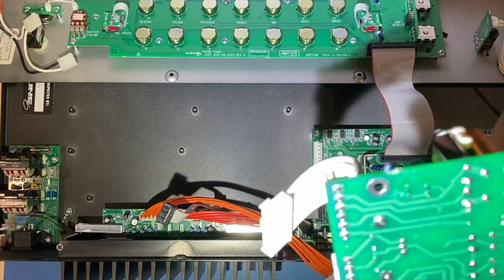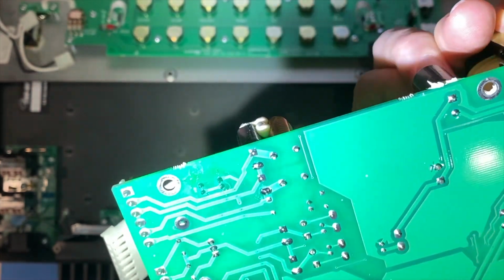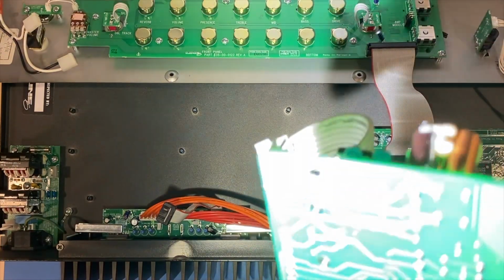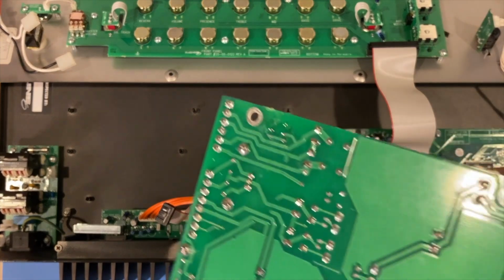Can you see that, what looks like moisture there? Right on the end, right there. Huh. I wonder if that is leaking caps. Let's look at the other side. No, those are just resistors, so that might actually be from heat. Yeah, but regardless, it doesn't look like it's fluid, so that's probably just from heat.